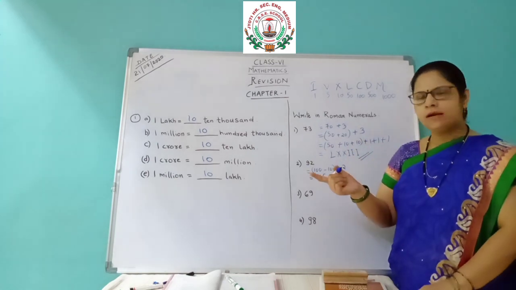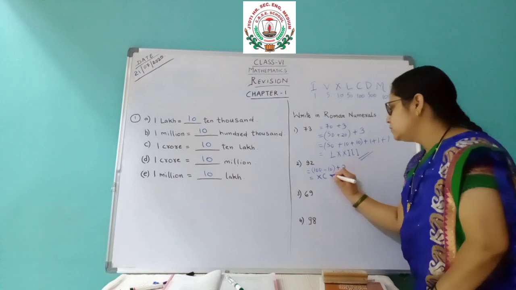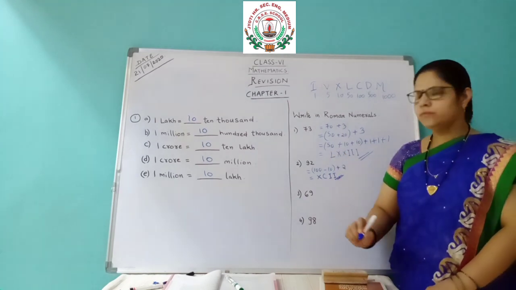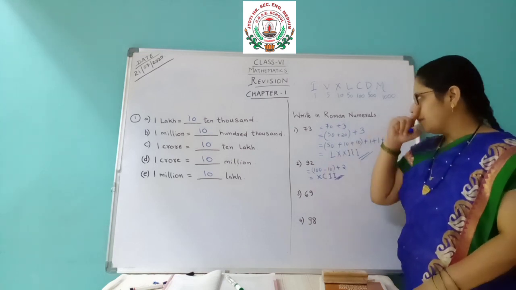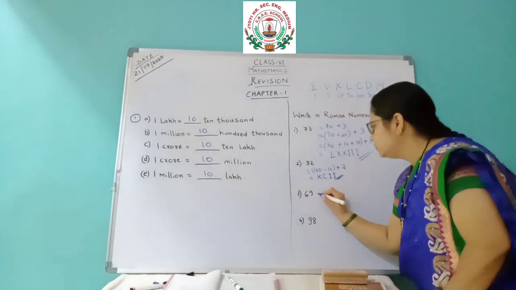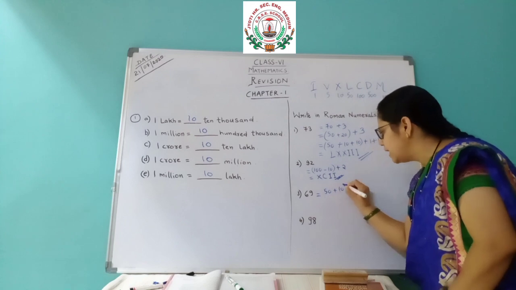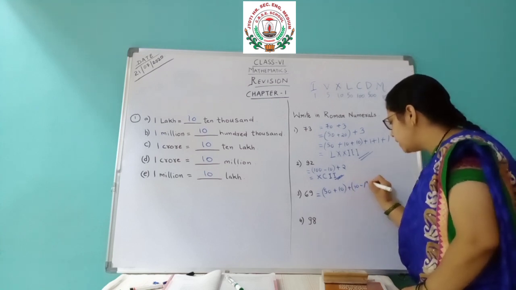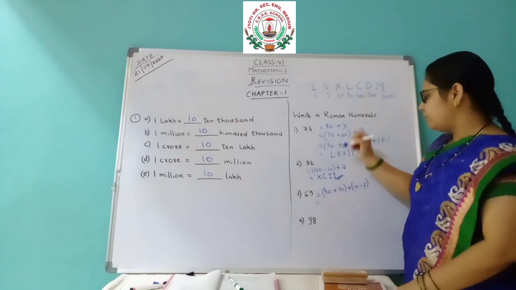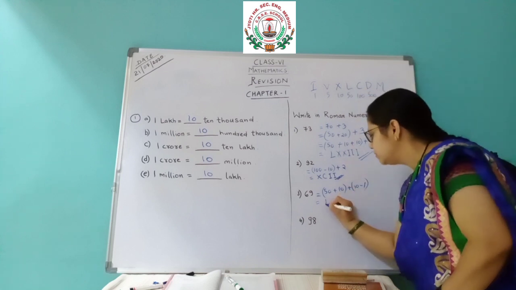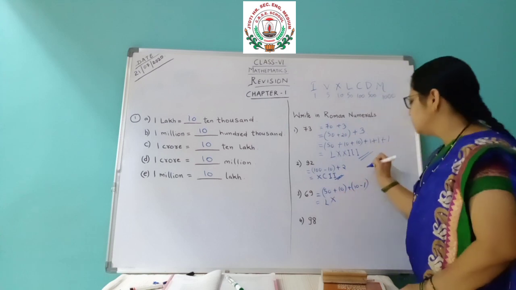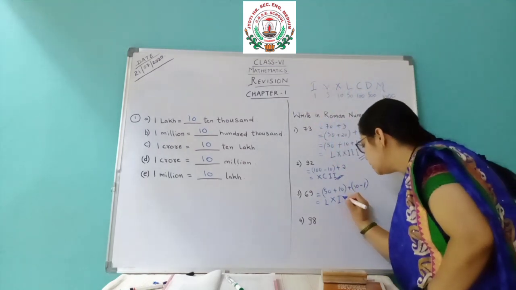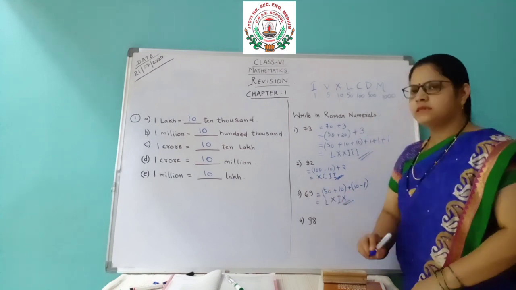And plus means writing at the back side. So plus means at the back side it is 1 plus 1, so I and I. X, C, I, I. This is the Roman numeral for 92. Coming to the next, 69. 69 means 50 plus 10 will be 60, and plus 9. 9 everyone knows, that is 10 minus 1. 50 plus 10 is 60. 50 is L, 10 means X. Then 10 minus 1: X, and minus is written at the front side.